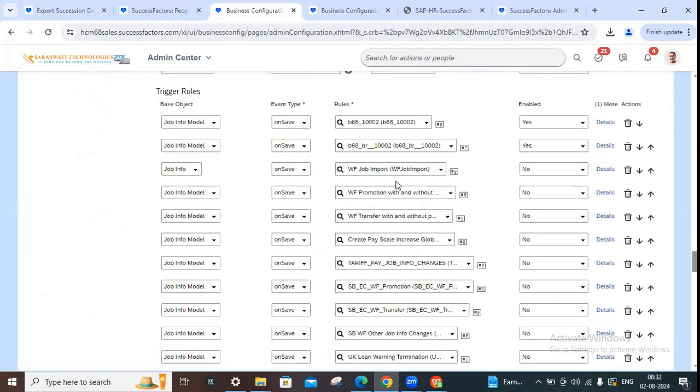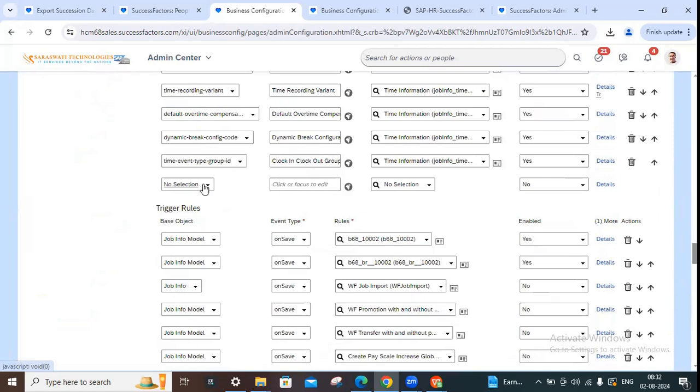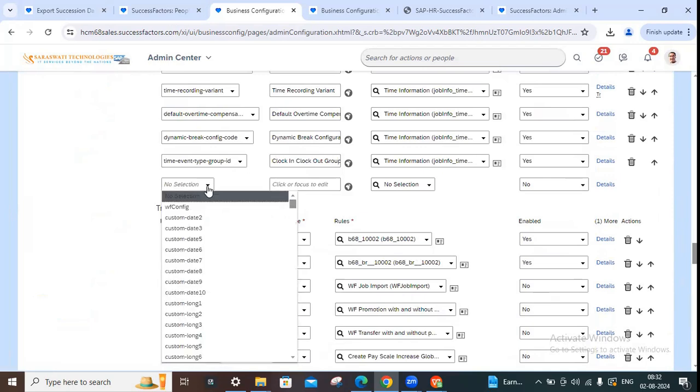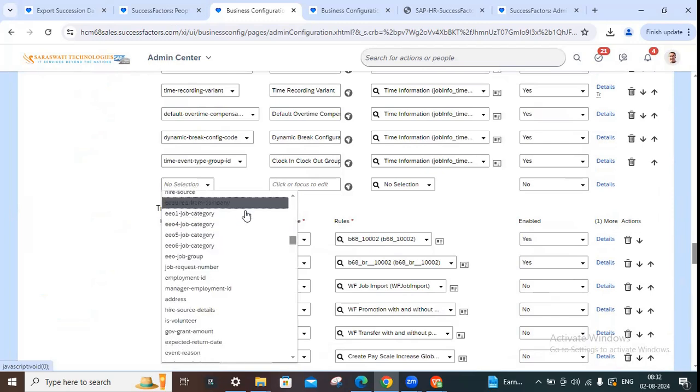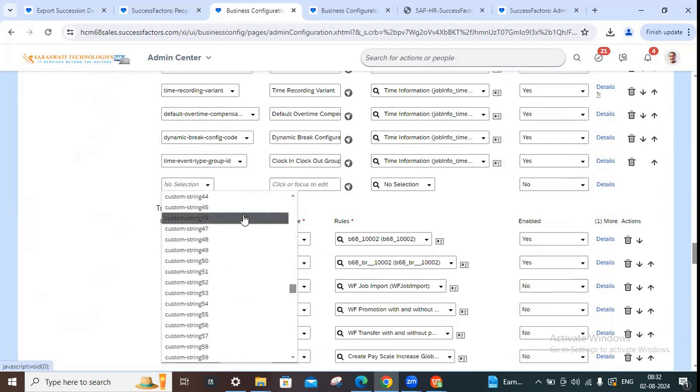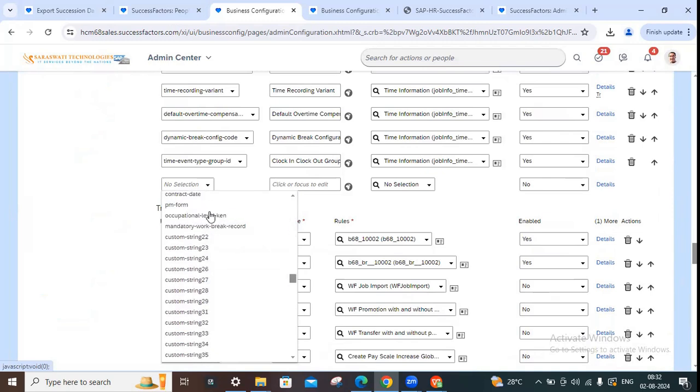How will you make the new field here? You just need to go here. You can take any of the strings. You need to take the string first, that is for your configuration. So just take any available string. Please do not take anything which is having a name, because that is already covered here. You just need to take the new one, by the name custom. If you can see, that is the custom string, custom date. You can take that.